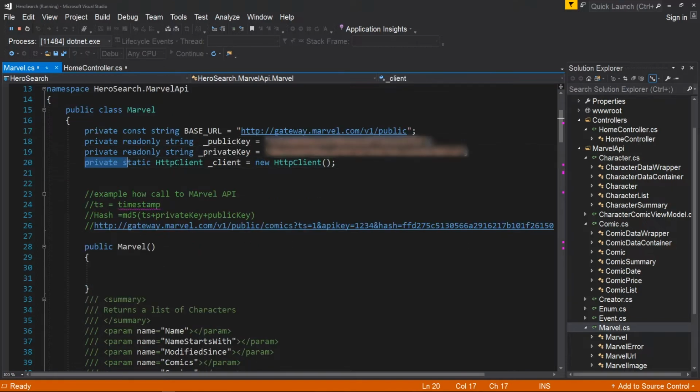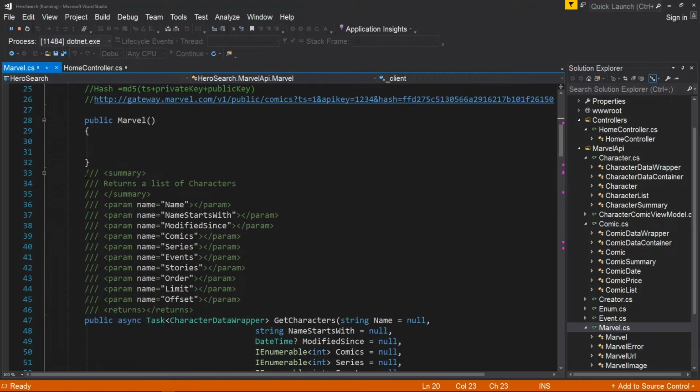Now, the next part of this that's real important is I create what's called an HTTP client, and that's just something built in with .NET that allows us to send URLs over the internet and call other resources. And this is the magic, really, that does everything. Now you'll notice right here, I've created this static. That simply means that I only need one copy of this. I don't need multiples, and that this HTTP client can take multiple URLs and return responses to me.